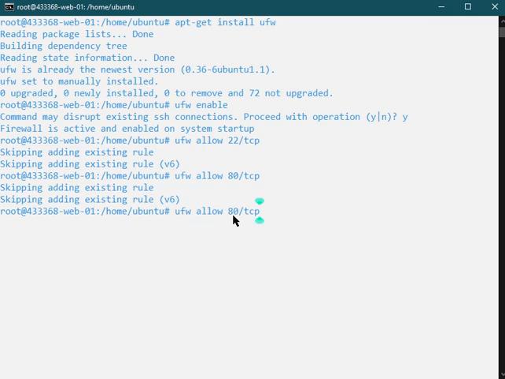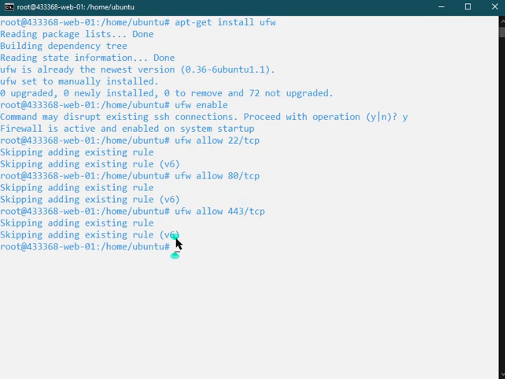Then to allow any traffic that's coming to port 443, which is HTTPS, hypertext transfer protocol secure, you simply say ufw allow 443/tcp, and this is going to allow all traffic that's coming to this particular port.